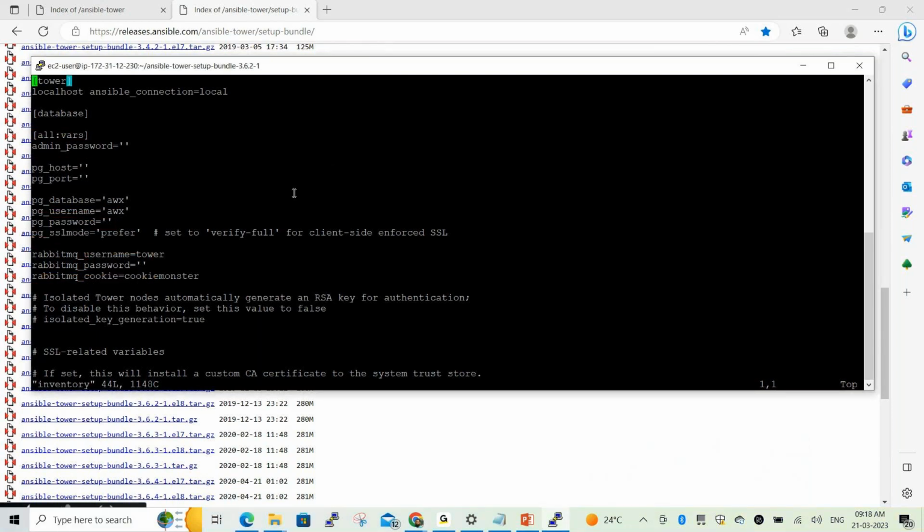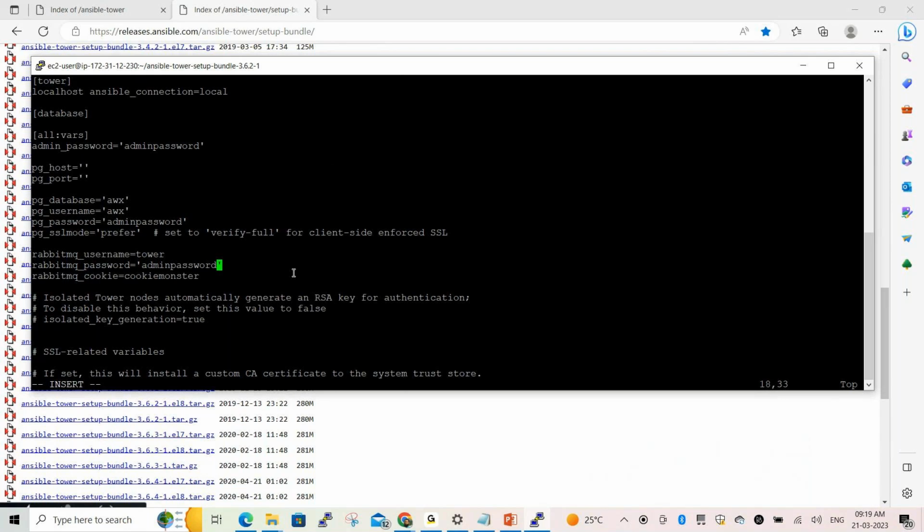So for simplicity, I'm going to go here to admin password. I'm going to press i for insert, and let me give a password for admin. This is admin, and then password, admin password. I'm just going to copy the same password. Let me go to pg password. You can give a strong password for your environment, and a different password for admin, pg password and rabbitmq password. But for simplicity, to make this environment easy, I'm going for the same password: admin password, and then pg password as the admin password and rabbitmq password as the admin password. For simplicity; obviously you have to go for a strong and different password for these three use cases.